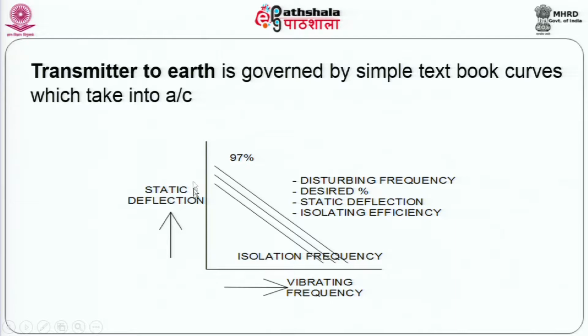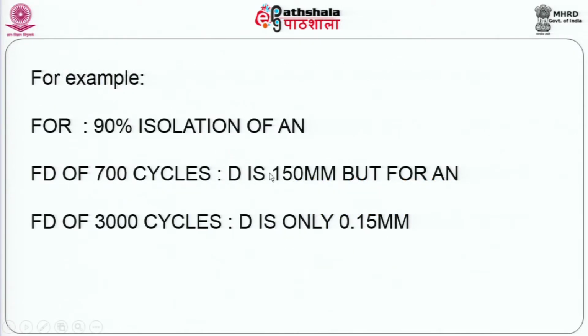Now, based on this static deflection, one has to buy a vibration isolator which will go under the equipment. This is that rubber toy which our Superman put under the power panel in the NASA aircraft. For example, if you were having access to those curves, you will find that for a very low level of isolation, something like 90%, if the disturbing frequency were 700 cycles, you will need a static deflector which deflects by 150 mm, close to 6 inches.